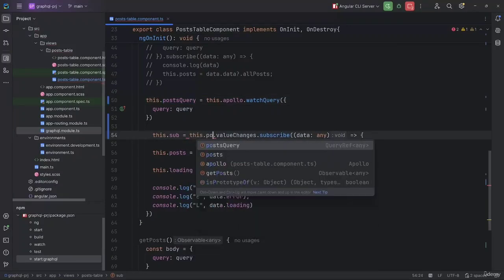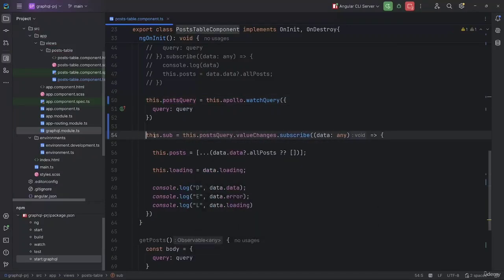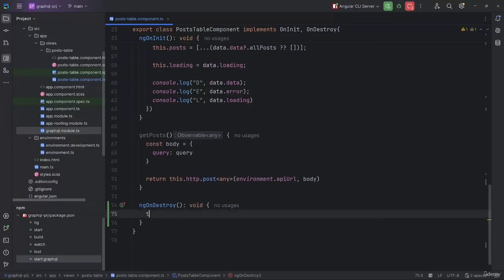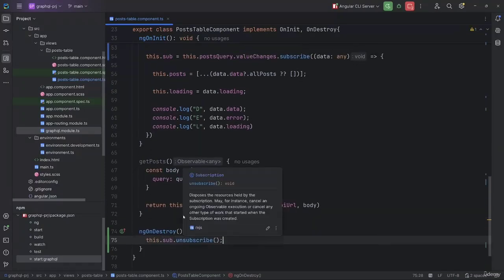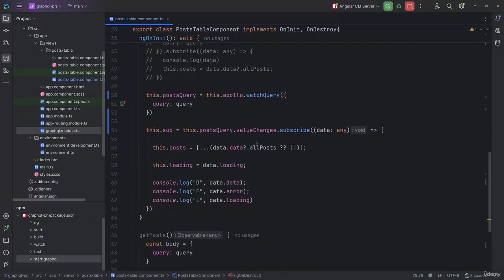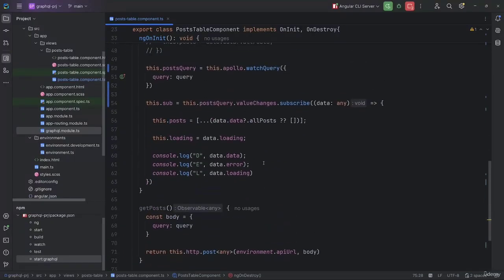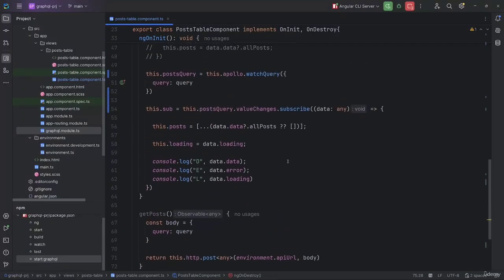With that in place, we can now safely unsubscribe when the component is destroyed by calling this.sub.unsubscribe. This is important because without unsubscribing, each time the component gets recreated, a new subscription would be added, leading to memory leaks and unwanted behavior. Now we're making sure our app stays clean and efficient.